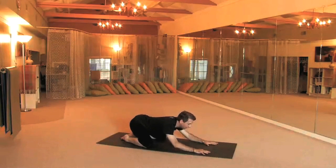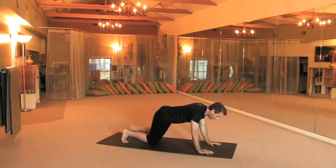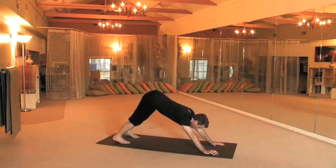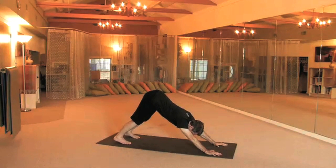Now, let's bring yourself up, square yourself up, dig your toes right into the mat and take it up and back into a downward facing dog. Now remember to flatten your palms, spread your fingers, roll the shoulder blades apart, deep in the breath. Remember to hang out here, open yourself up, challenge yourself, and just allow yourself to be completely present.